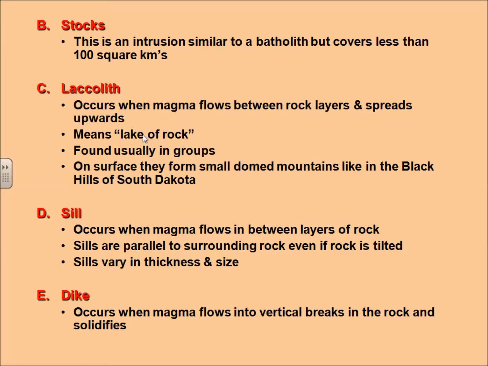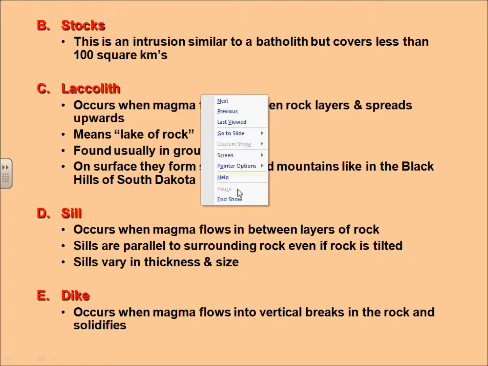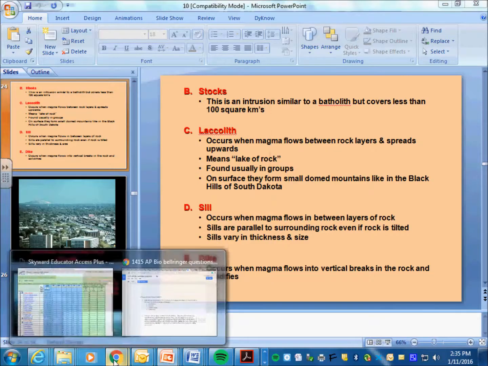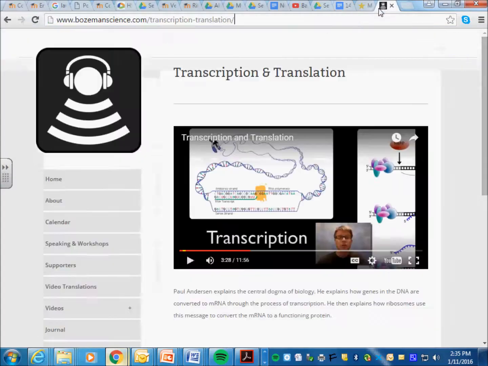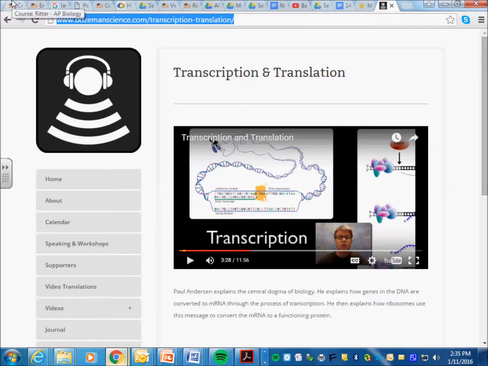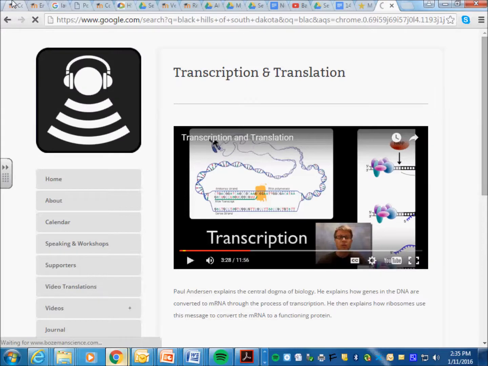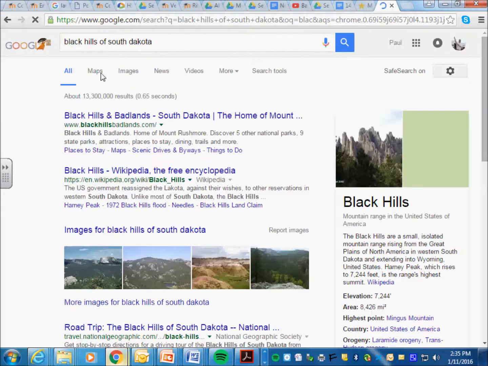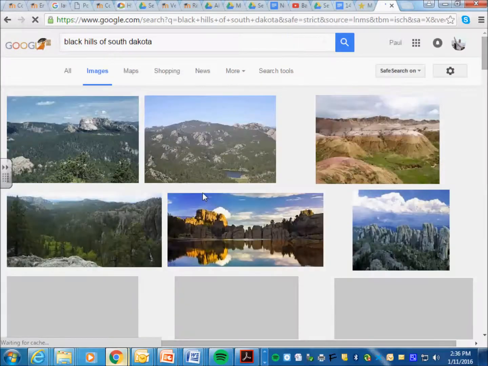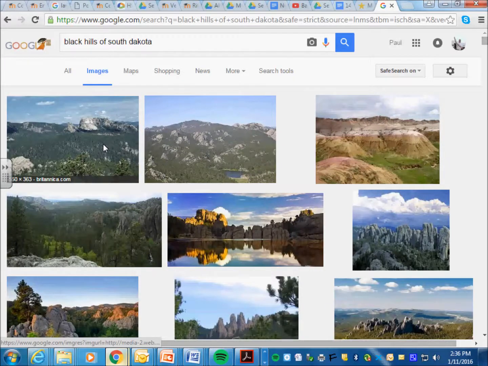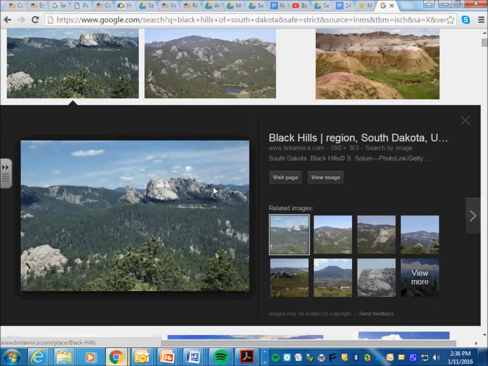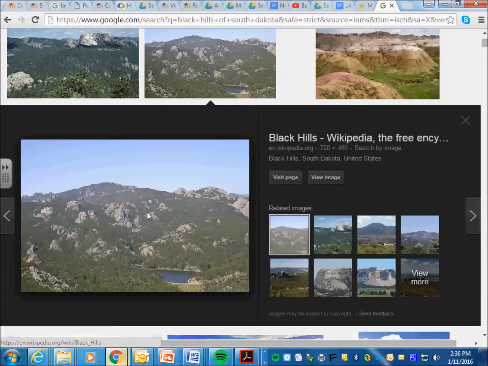So what I want to do is show you a picture of the Black Hills of South Dakota. Now, the Black Hills are gorgeous. All of these nubs, and you can see them in here, are little laccoliths.